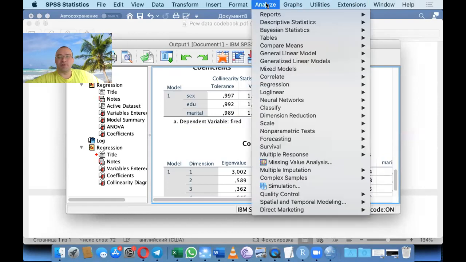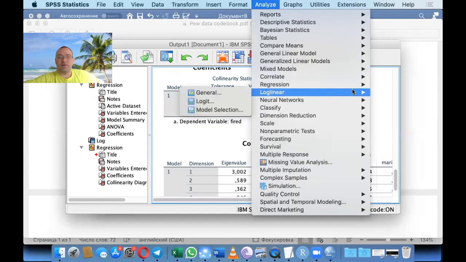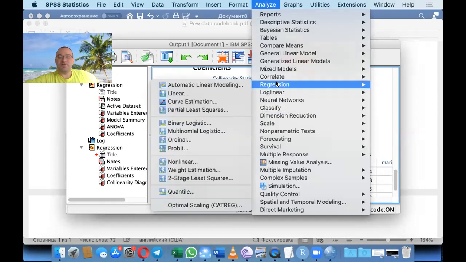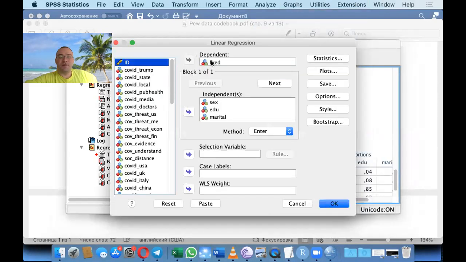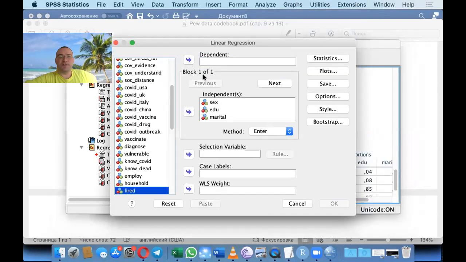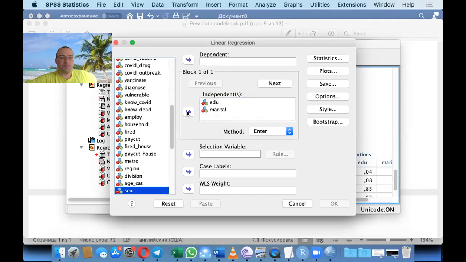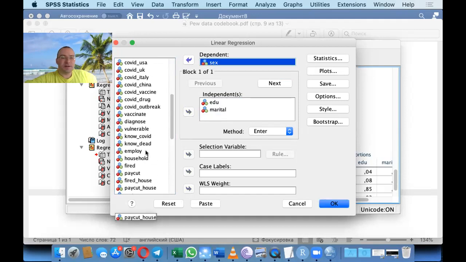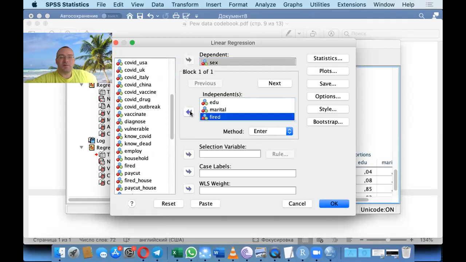So let's do it one more time. Regression, linear. I remove fired, and let's see, for instance, sex, and move sex to dependent, and fired again to independent.